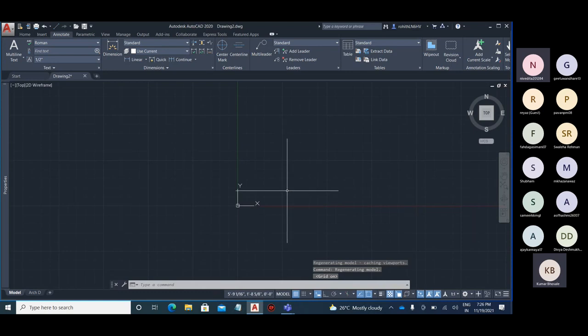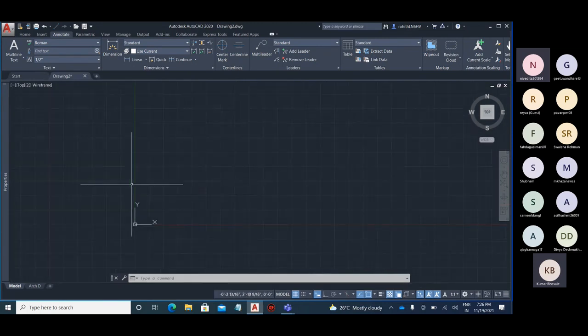Now, creating a title block is very easy, but the things to understand are what attributes are and what fields are. This is what we are going to see in that. Now what are attributes? Let's say attributes are a simple type of text only, but with attributes you can insert at the start only. You get a tab if you are making it along with a block. So let's say REC.